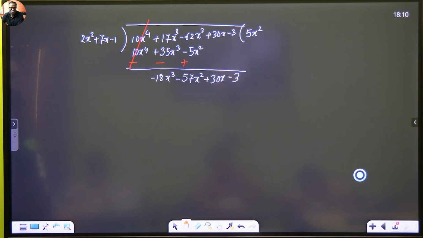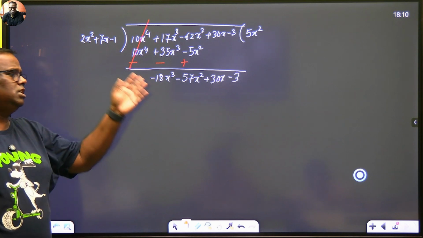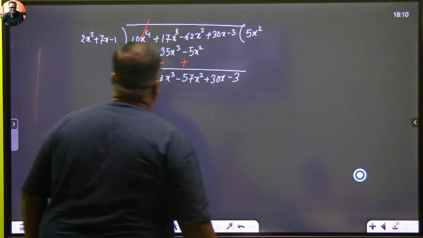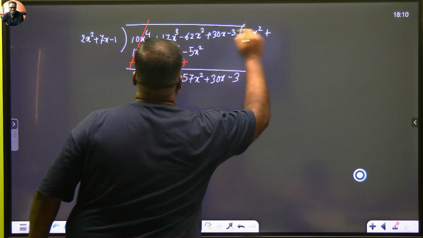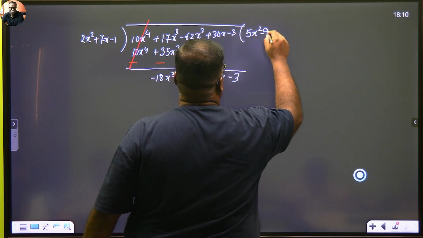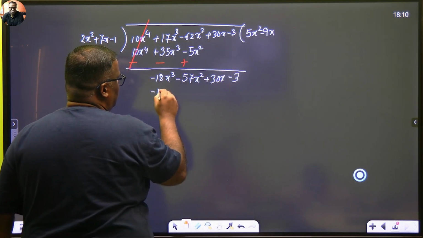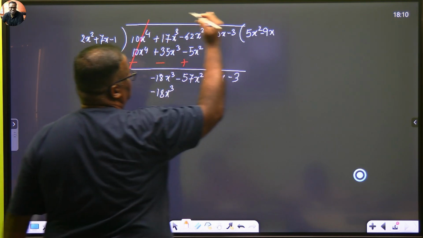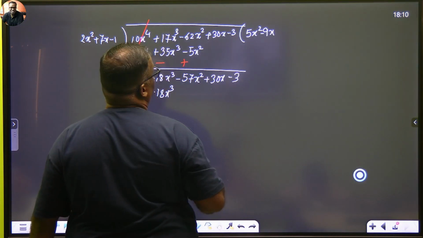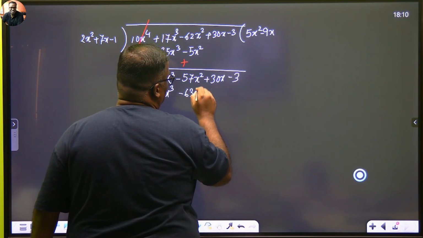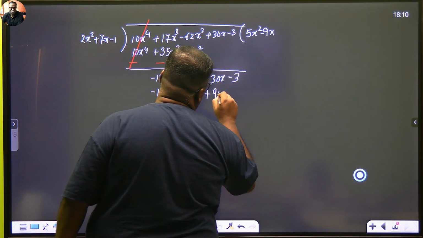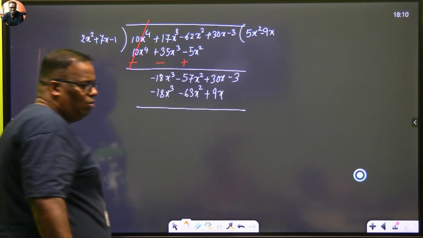Are we ready? So now again check. Is the match on? Because this is square, this is cube, the match is still on. So 2x multiplies with negative 9x, which makes negative 18x cube. 7x times 9 is 63x square. Look at the sign, very important. So this is negative 63x square. And negative 1 into negative 9x is positive 9x. And then round 2 over.